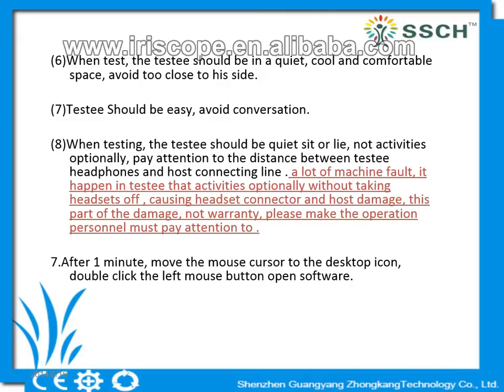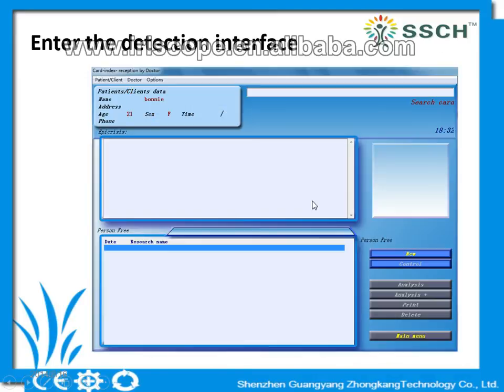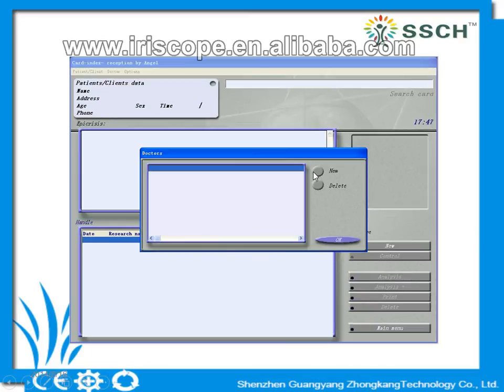After 1 minute, move the mouse cursor to the desktop icon. Double-click the left mouse button to open the software. After opening the main menu of the software, click on the reception of patients or clients with the left mouse button. Then enter the detection interface, and enter the name of the doctor. Press New and enter the doctor's name. Press OK.